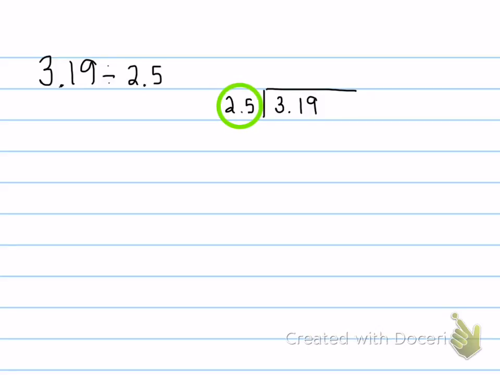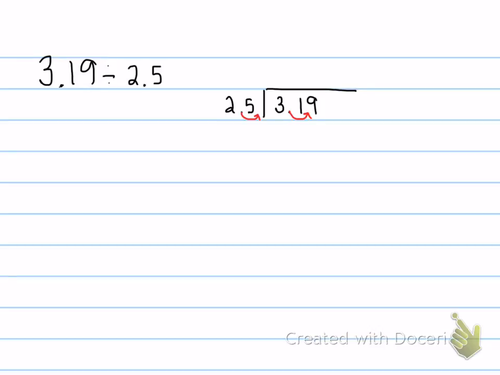Now, here is what you need to know about this situation. There is a decimal in the number we're dividing by, and you can't divide by a decimal. So what we need to do is make the decimal a whole number. So we are going to use Shwooppies. We are going to take the decimal in the number you're dividing by, and we're going to move it so it's a whole number. So I have to move that decimal one space to the right to make it a whole number. Now it's 25. If I move the decimal one space to the right in the number I'm dividing by, then I need to move the decimal one space to the right in the number I'm dividing into.